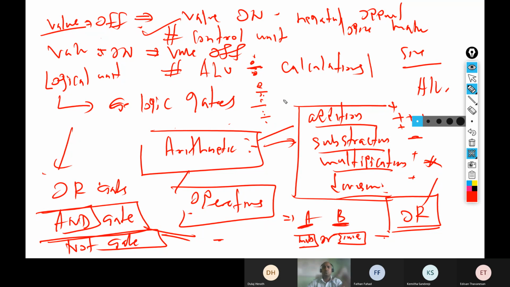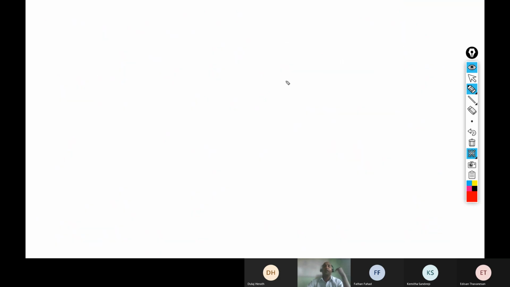There's nothing to learn by heart, but you have to remember basic things. What do I mean by basic things? You should know the parts of the CPU, for example the control unit, ALU, registers, and buses, and you should know each one's tasks, at least 2-3 tasks. Control unit we have done, ALU we have done, and now we'll talk about the registers.